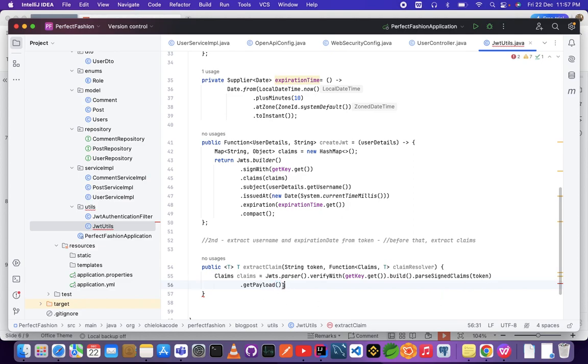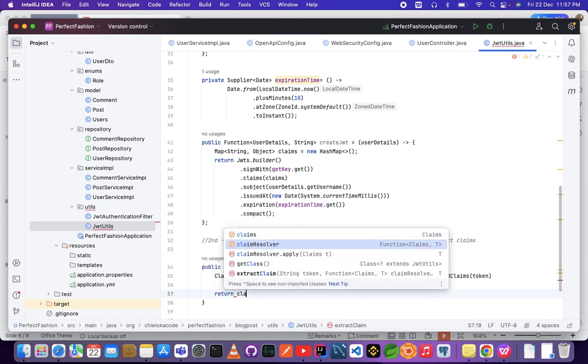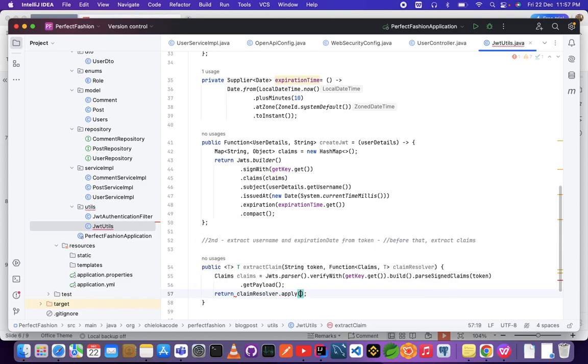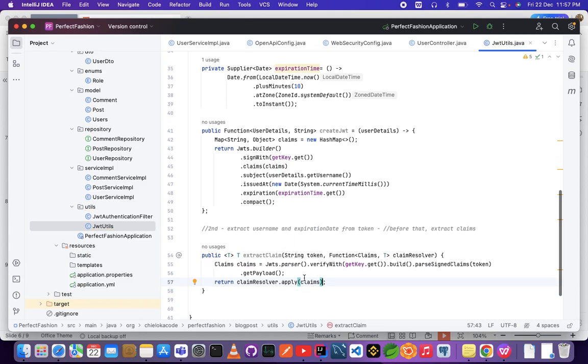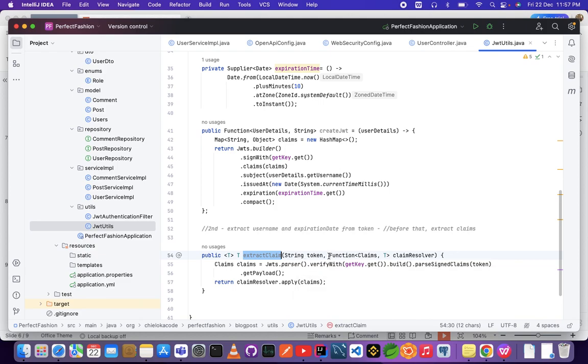So this is the method that gets or extracts the claims for us, that's the user details, into this variable claims. So next thing to do is to return claimsResolver dot apply claims. So we're essentially returning these claims back to this function here. So now the extract claims function holds the claims from the token.